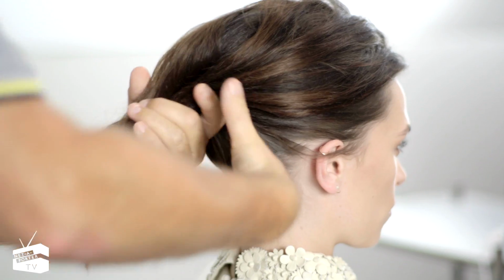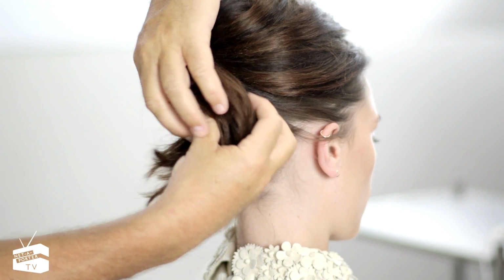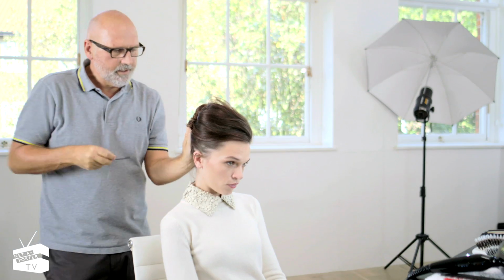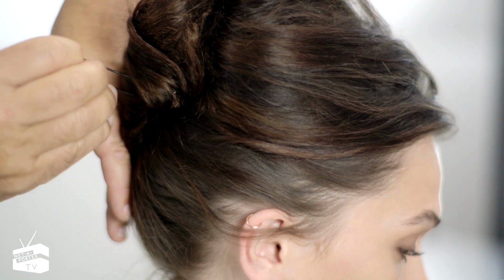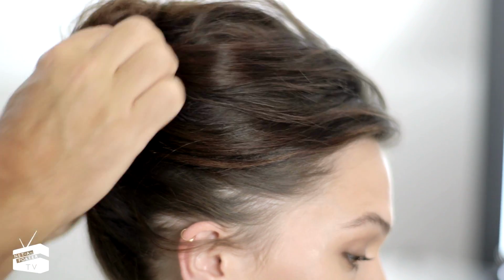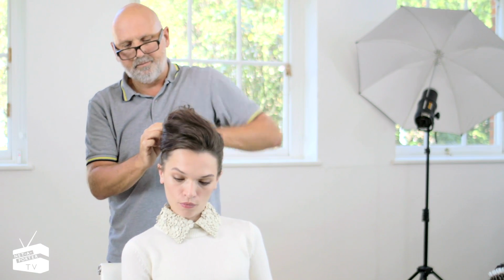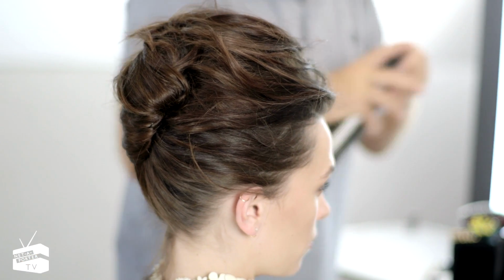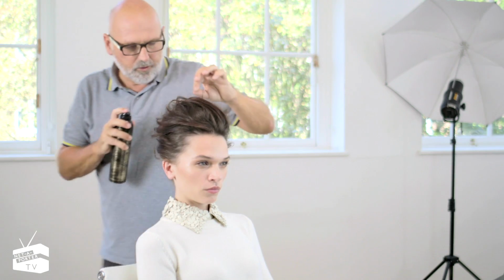And I'm just going to fold it over my thumb into a twist, and I'm going to use long pins. I'm going to push the pins in one direction, turn it when it's close to the scalp and push it in. And the curve will hold the hair down. It's okay if a few pins show, it doesn't really matter. And I always like it when you pull a few little hairs out to soften the edges.